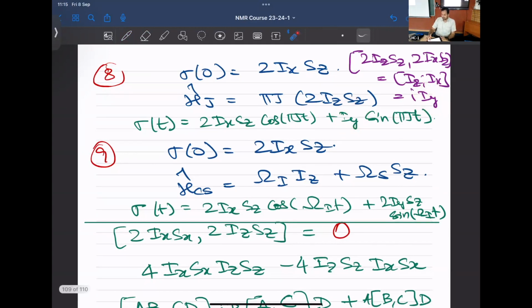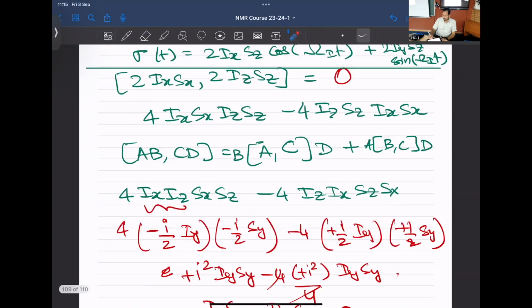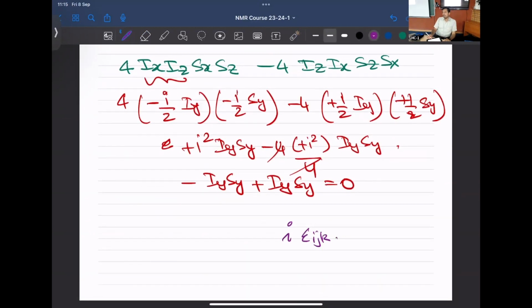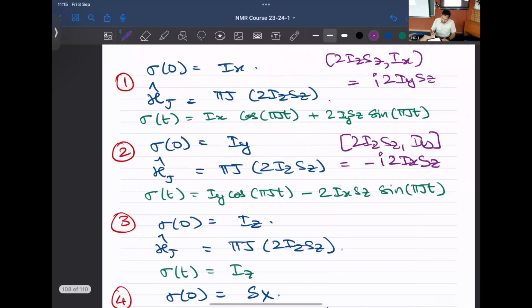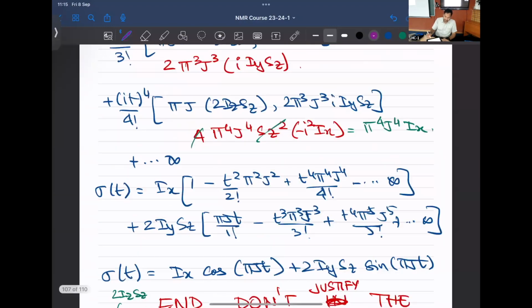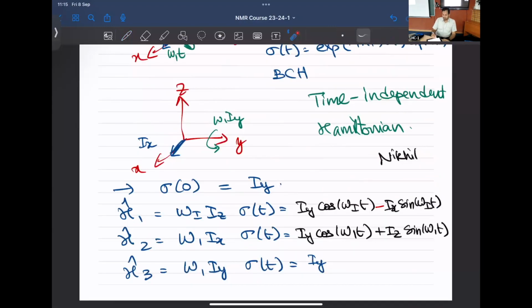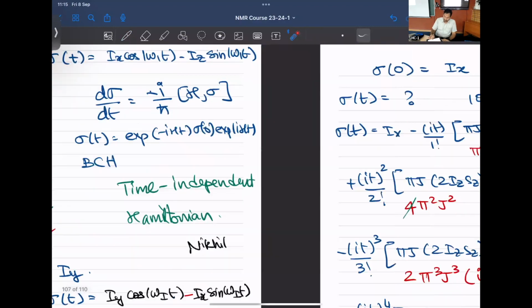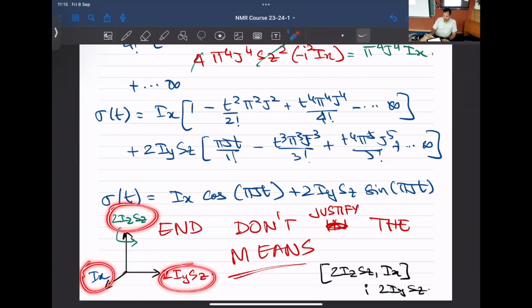Okay, so I think the textbook gives a formula that will involve i to the power of something with the epsilon ijk and all that. I leave it to you to go figure it out. That's one way of doing it. I don't believe in formulas. You can still look at it in terms of rotation. As you might remember, I gave some examples in the last class of how each of these could be visualized as a rotation. This is a simple way of looking at IX, IY, IZ, but when you have a lot more dimensions, you would also be able to go to a subspace where all these things happen. So I hope people are quite comfortable that with a given density matrix and a Hamiltonian, you'll know how the evolution happens.